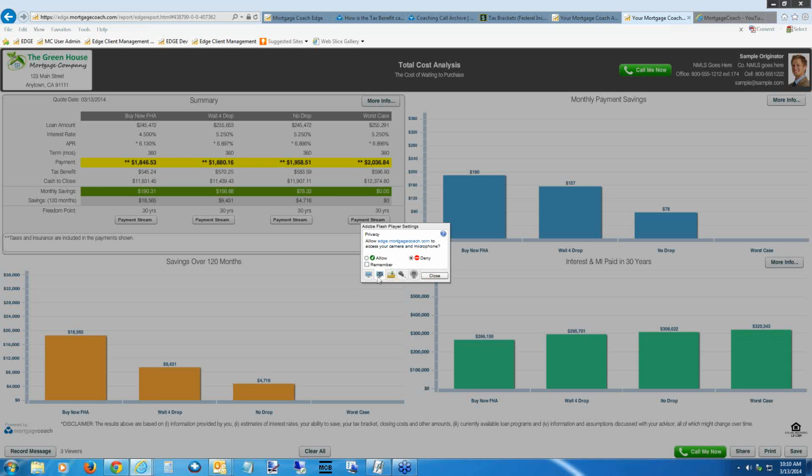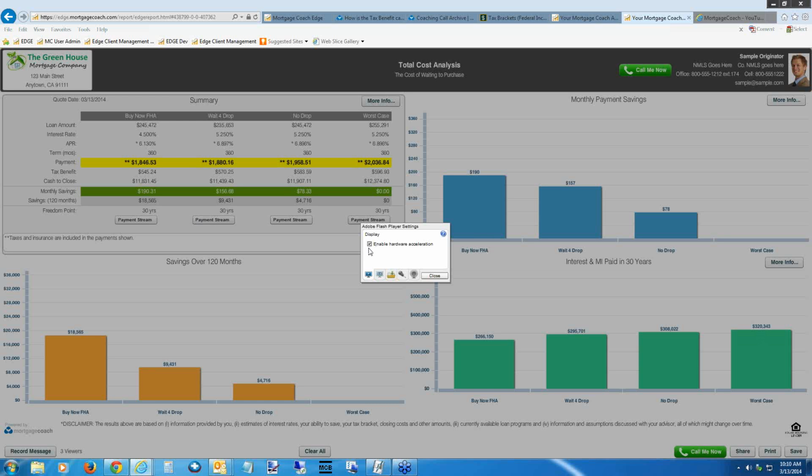And then this second tab here, it's just your allowing settings. Make sure to allow it and hit remember. It's just going to make sure that you don't have to do this every single time. And then the first one, enable hardware acceleration. Most of you, go ahead and check this box. It's not going to be a problem.